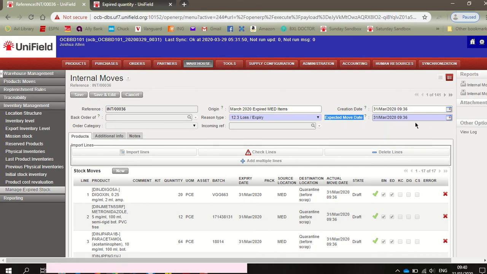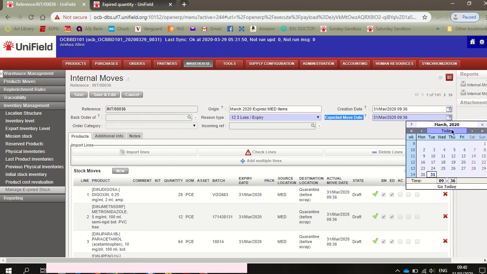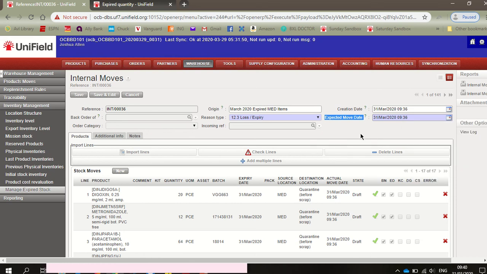This is automatically generated and proposes the date that you create the document. If you are going to prepare the document today and move the items in the future, you could use this to pick a different date that you are going to move the items. But in this case, we will move them today, so we will leave it as today's date.